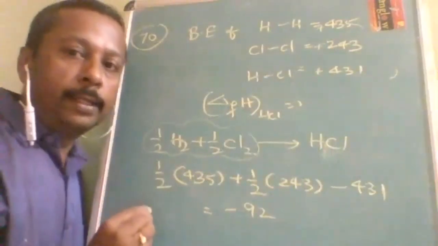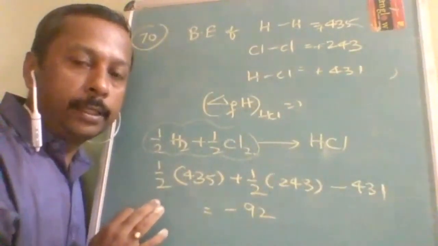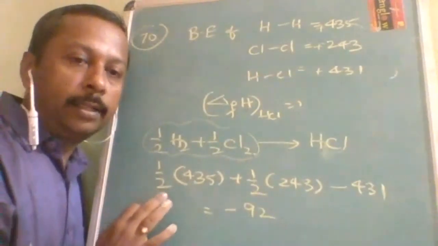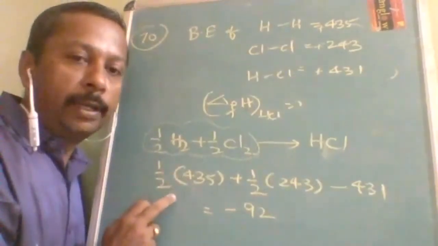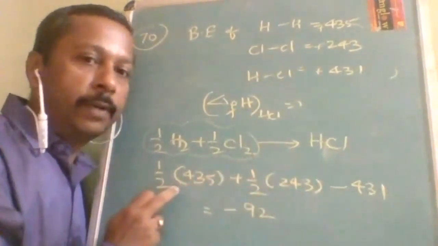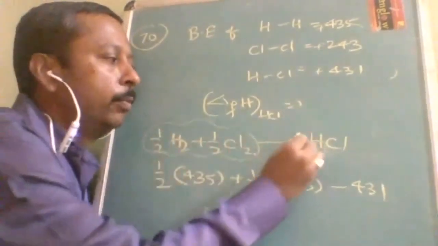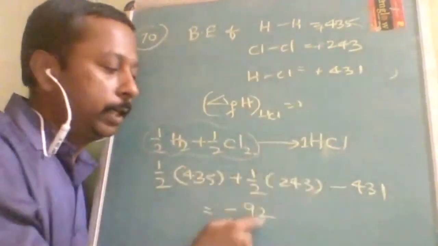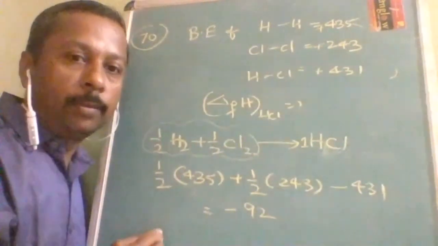So small points, chemistry appears to be very easy, but unless you are guided in that direction, even after writing the exam you will not come to know whether you have done well, and at that time you will feel that you are going to score good marks. But because of this small confusion, if you don't understand that reactant minus product is required when bond energies are given, these are bond energies. And one more mistake people do is, instead of 1 mole of HCl, H2 plus Cl2, they will write 2HCl. You will get some other answer, and sometimes that also will be there in the options. That's why you have to be very careful.